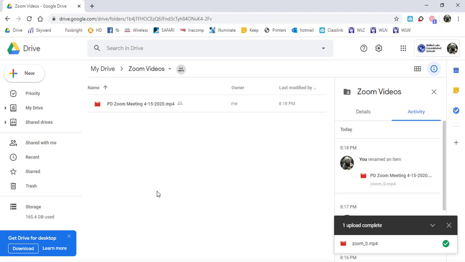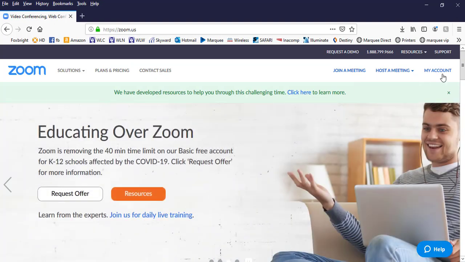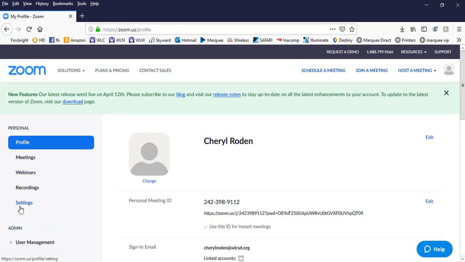There are a couple settings we can do, and I'm going to add the settings here at the end of what you can set up so that it would automatically save and change the location where you can save it. So first of all, let's set it to automatically save. To do that, we're going to go to our zoom.us website and make sure we're logged in, which I already am. Once I'm logged in, I'm going to click on my account, and then I am going to click on settings.